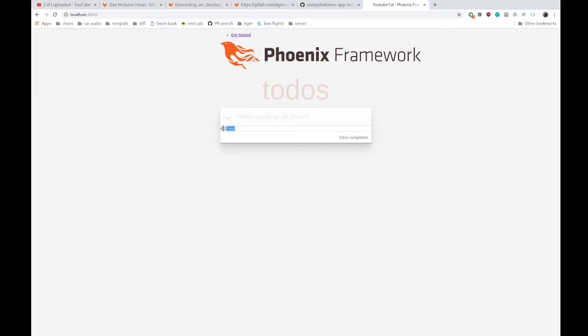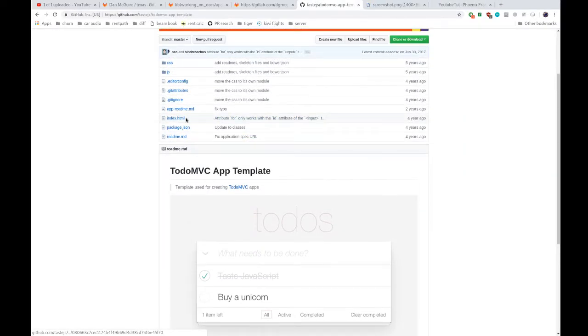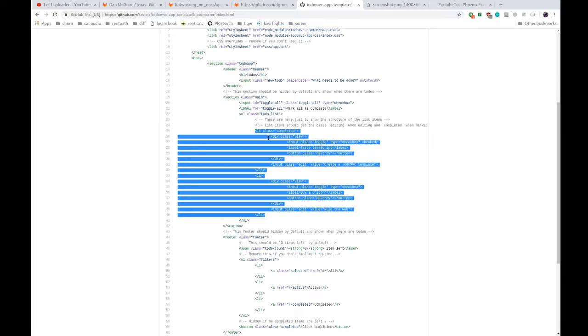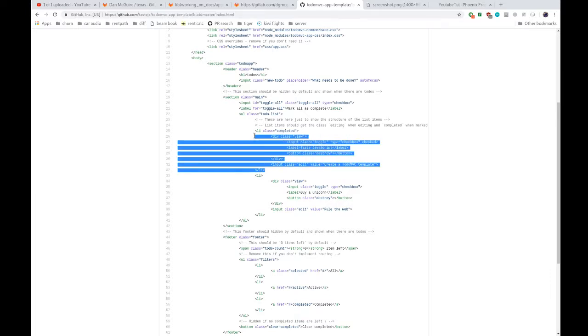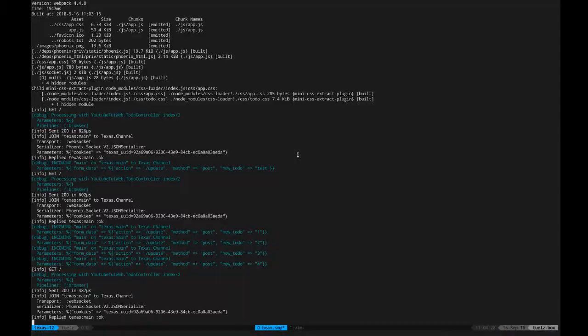However, it doesn't look like what we expected. Inside of the to-do MVC, they gave us some HTML, and I broke that out of the template, so I don't think y'all wanted to watch me pull out HTML. But we can go look at it actually, that's probably not a bad idea. Inside this HTML, we've got this unordered list right here. I knew that these things were going to be dynamic, and we were going to be generating each of these list items. So I'll take this list item right here, because that's the structure I want.